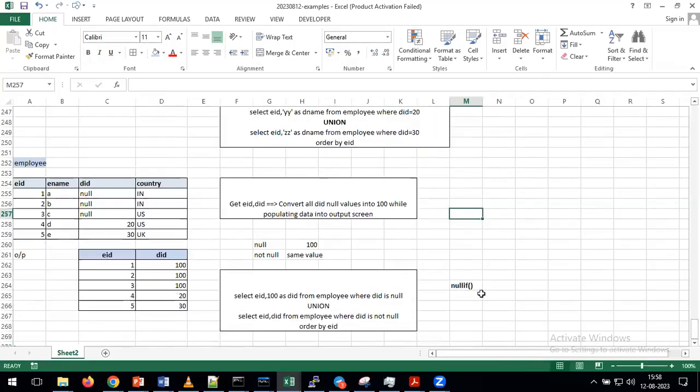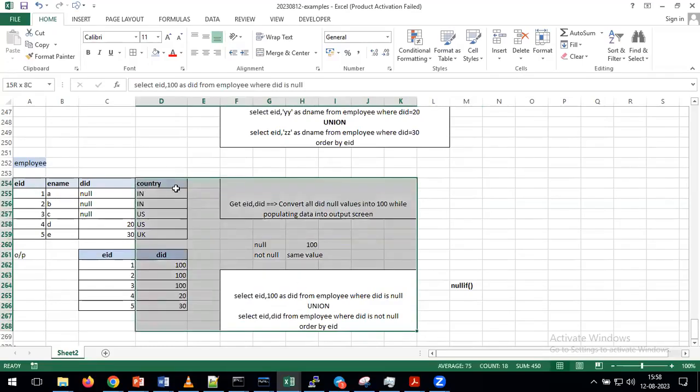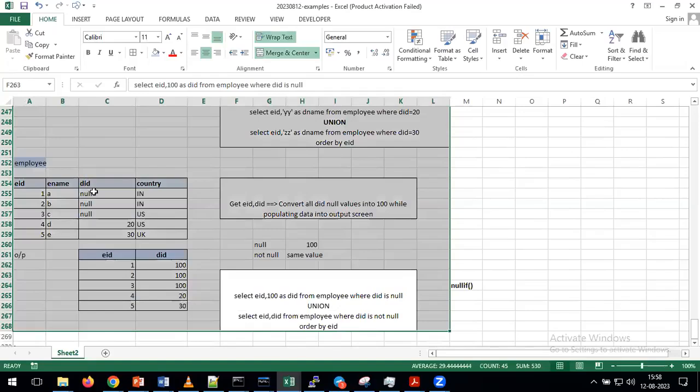Okay. So is this session interesting or boring? See, every session will go like this only, and I will try to give as many examples as possible. Try to understand all the examples. Once you understand the examples, automatically you can frame any kind of SQL queries in our interviews or in our real-time projects also. It's fine.